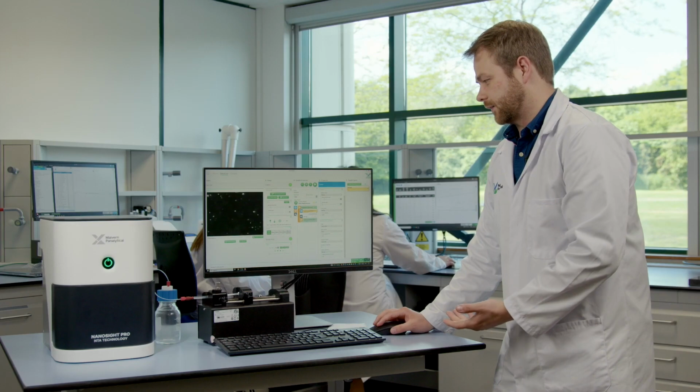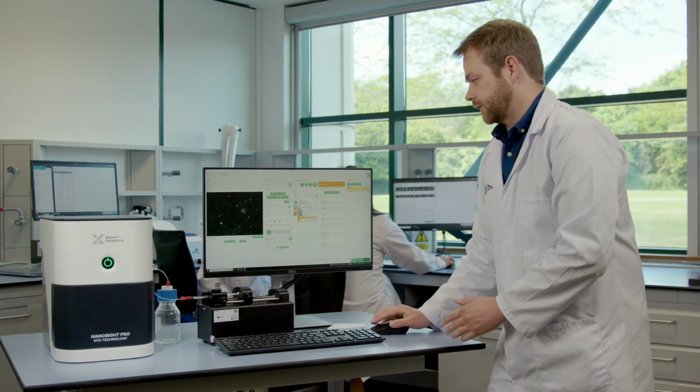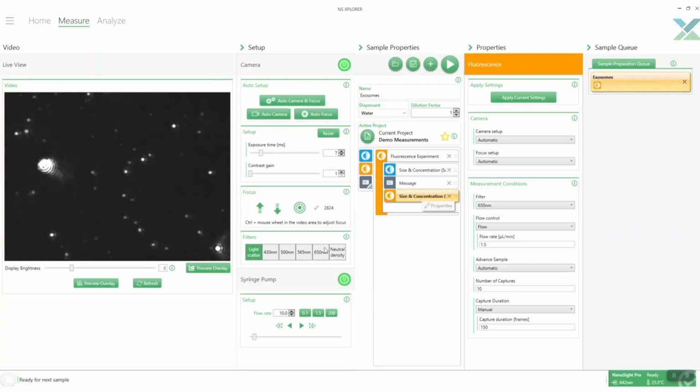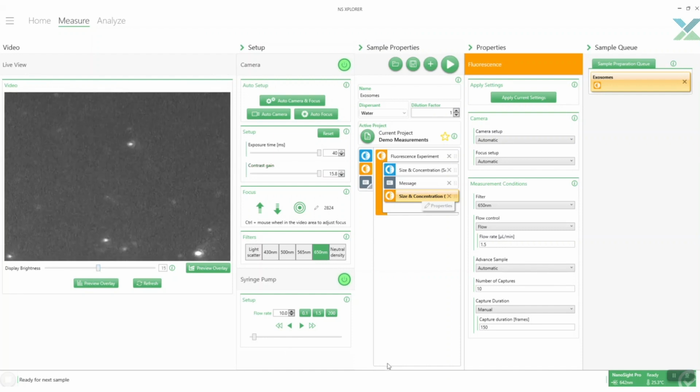And then the fluorescence part, which we've not actually shown how to do yet, I'm just going to show now. What we can first do is apply our filter. You can see now you can't see the particles. But when I increase the exposure and contrast to make it brighter, you should start to see them come through here. I might just make the screen a little bit brighter as well to help see them better.